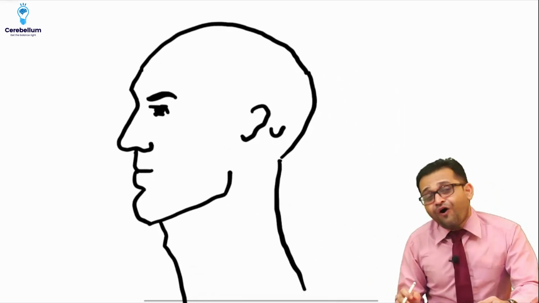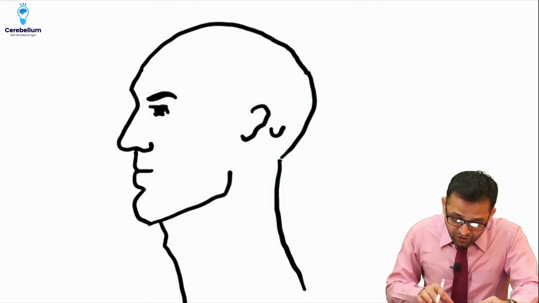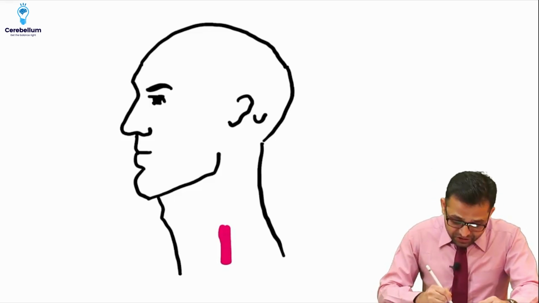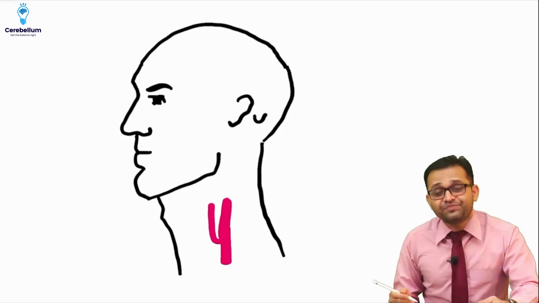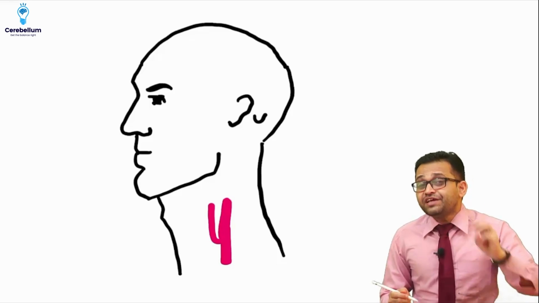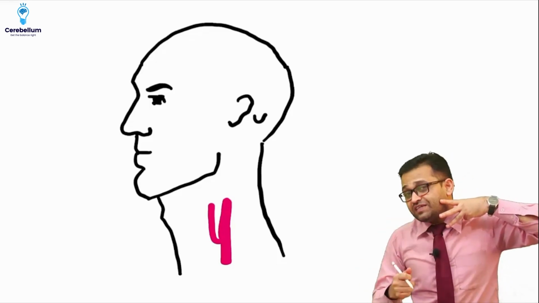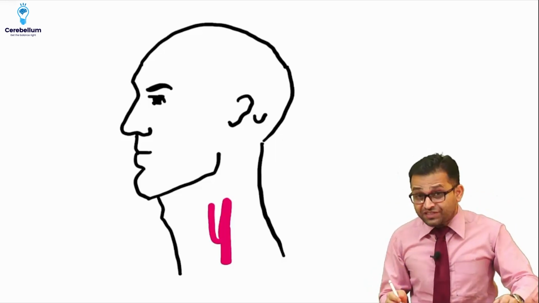Now, we all are aware that the main arterial supply of the head, neck, and face is by the common carotid artery. It divides into the external carotid artery and the internal carotid artery. We all know there are 8 branches of the external carotid artery, in which 3 are anterior. First is our ascending pharyngeal artery, next is the superior thyroid artery, and another one is the facial artery.